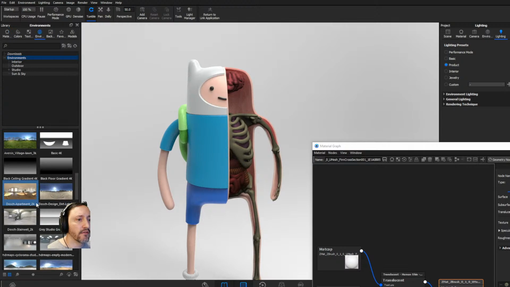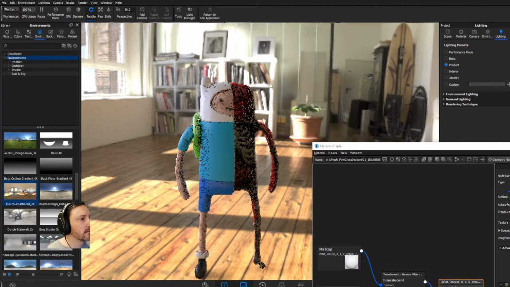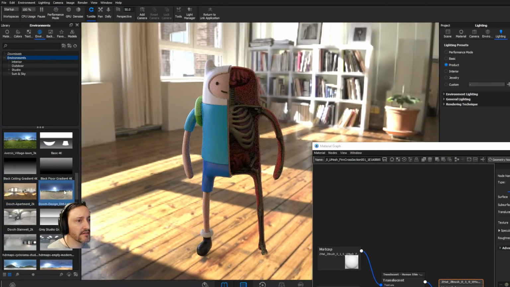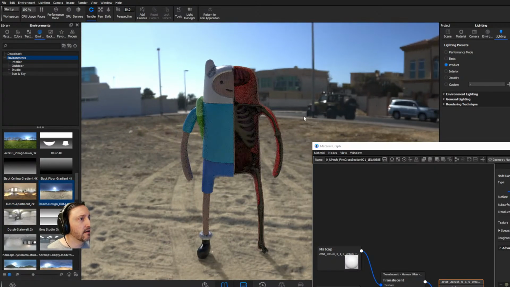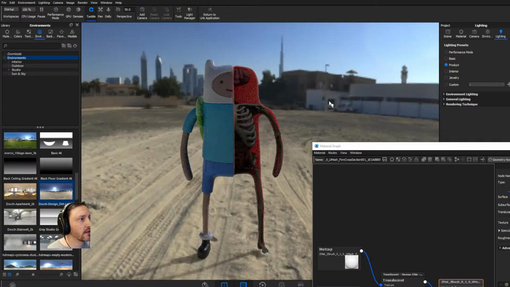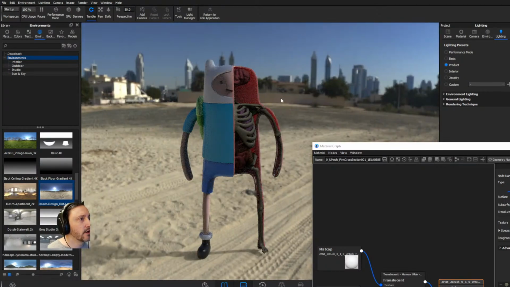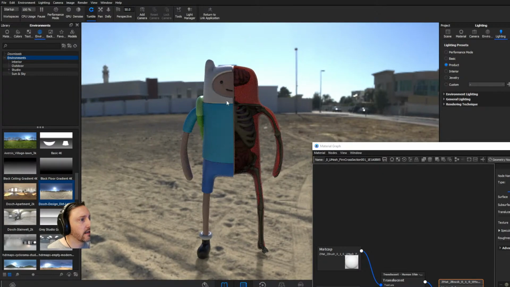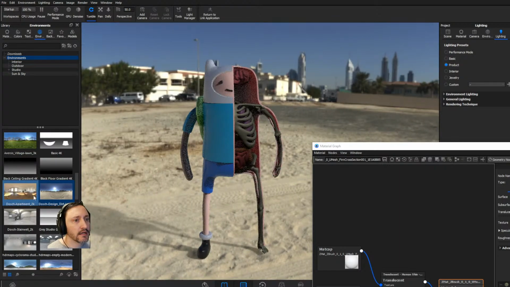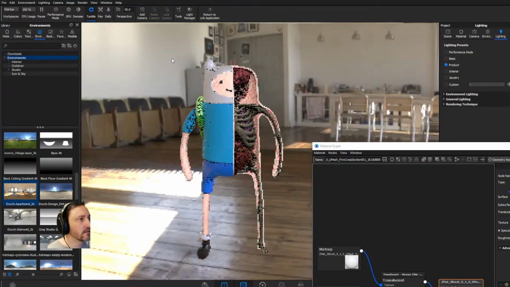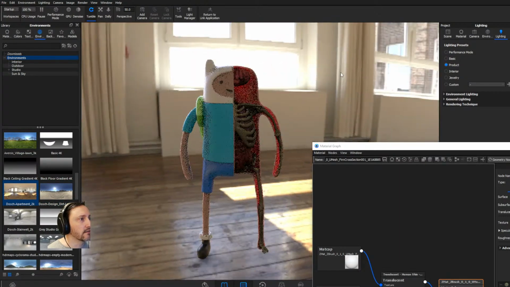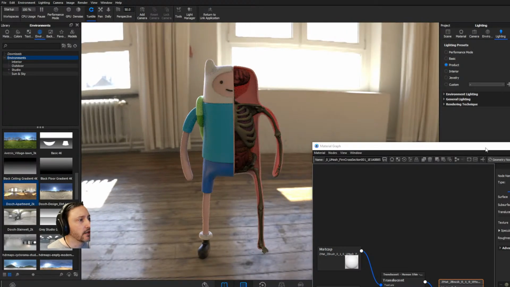Also, let's go in here to environment. I think I was playing around with this apartment, if I remember correctly from the videos. Although let's get something real bright. So here you're going to see, okay, here he is standing outside. If I hold down Control and click, you can put the sun behind, and you can start seeing that translucency kick in. But we'll hop over to the apartment. I mean, you can do the same thing here if you put him with his back against the window with the light coming in. There you go.